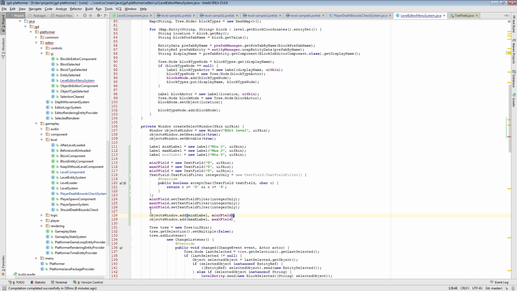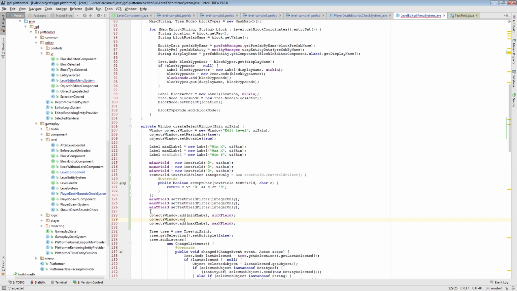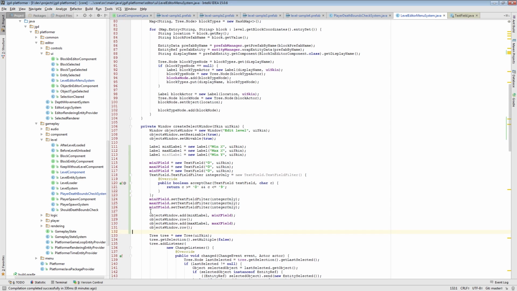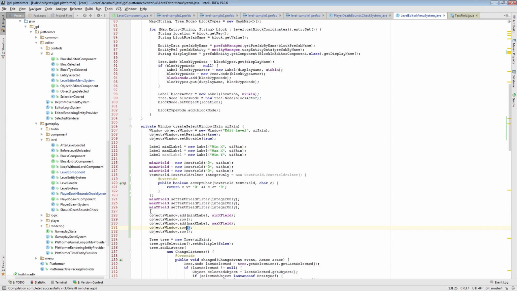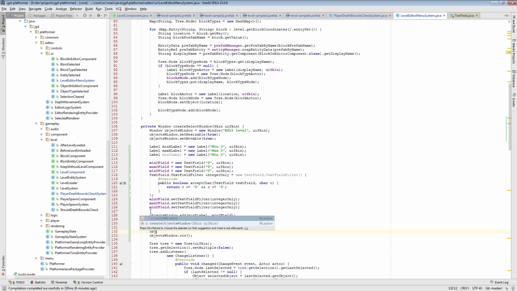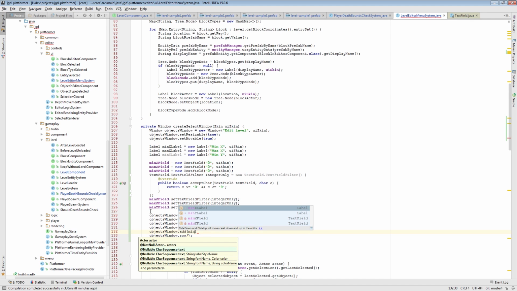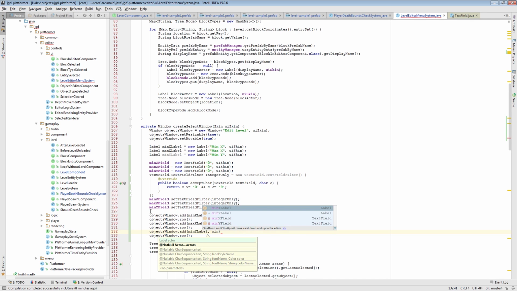I can do this: objects window row, and objects window add min_y label and min_y field.